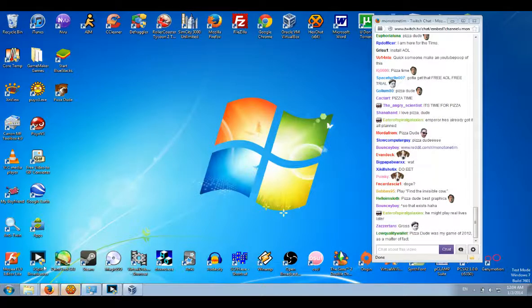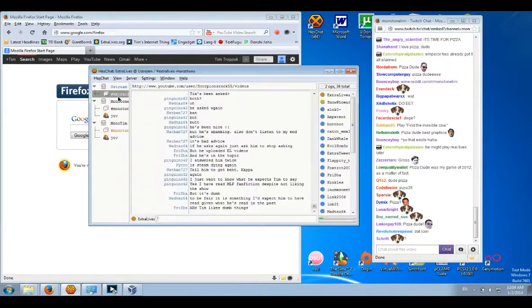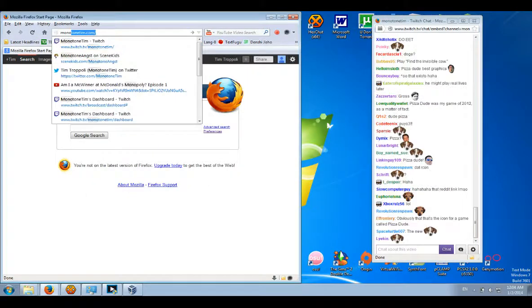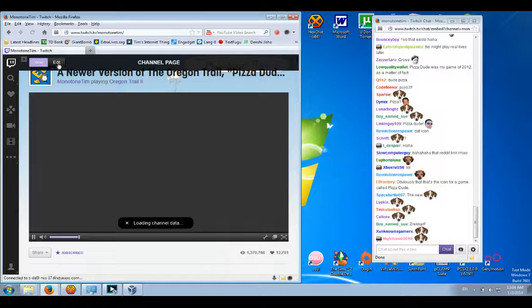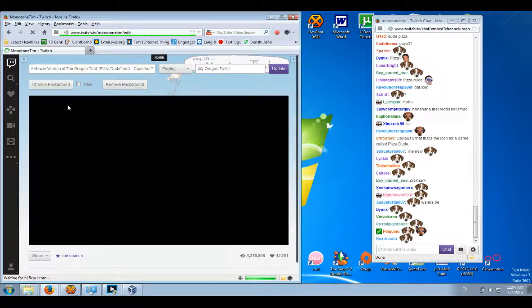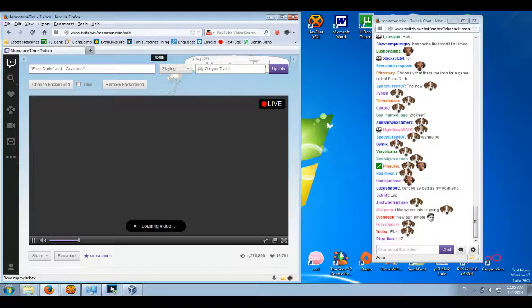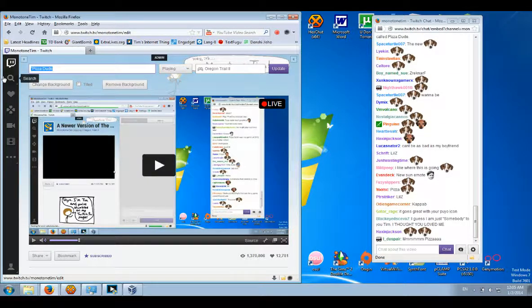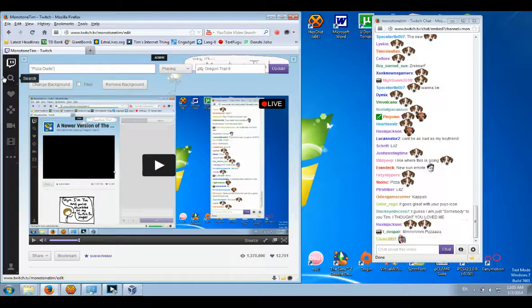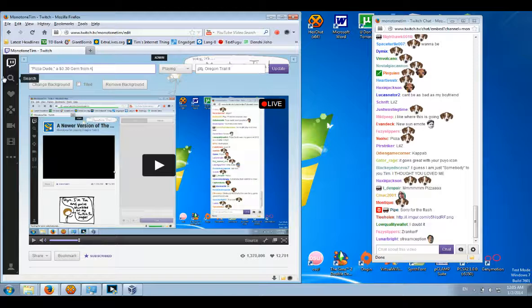Let me just go and update the channel title. Why is this flashing? Let's see, MonotoneTim. Pizza Dude. I wonder if they have it in the game database. There's no way. Pause that. Pizza Dude. A 30-cent gem from Amazon.